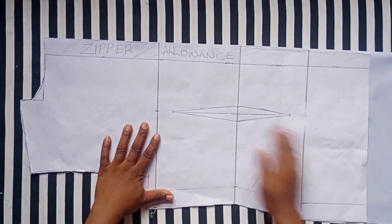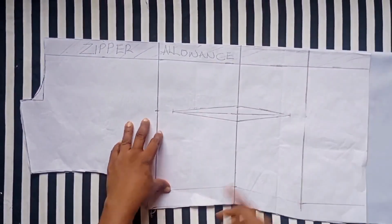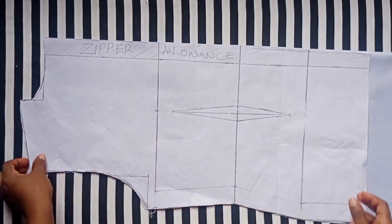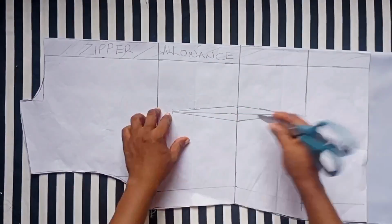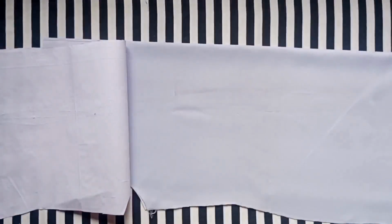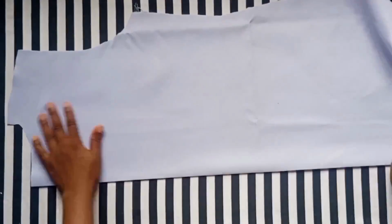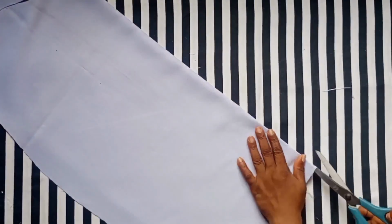So this is it. I have added the allowance right here that I needed, and I have also added allowance here that I needed, okay? So what I'm going to do next is to find the dart point, okay? To do this, use the same method that I had used to get the darts for the front piece, and then use a pencil to mark the point at which the dart is going to be. So I'm going to cut this open right here because my zipper allowance will be cut open, okay? So I'll just go ahead and I would cut this open as so.